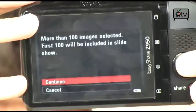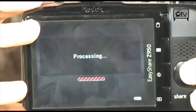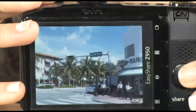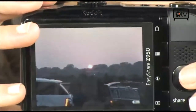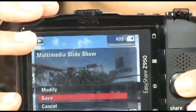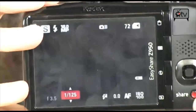So this is what it says, more than 100 images selected. So it will only work with 100 pictures. So let's see this here. Here we go. It even adds the effects and the transitions, and look at that big dog. Sunset. So that is multimedia slideshow. And you can save it, you can modify it, or you can go out and take some more pictures to add to your slideshow. So there you have it.